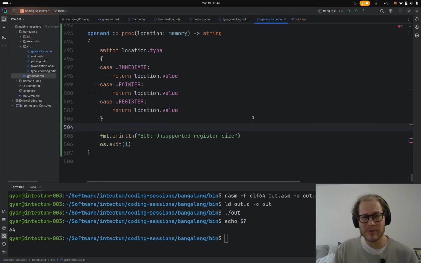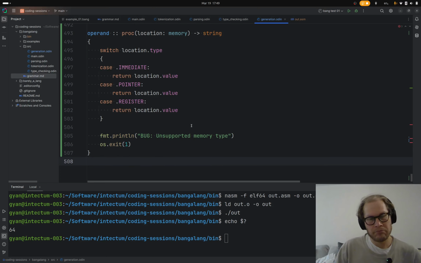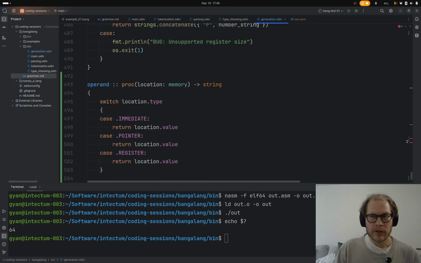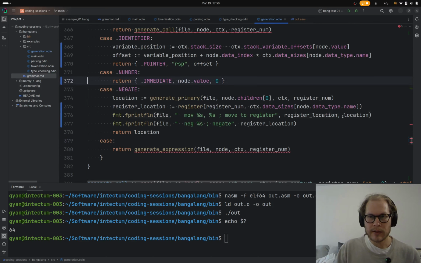I guess that's possible. Anyway, unsupported memory type. So yeah, that should be what we need here.